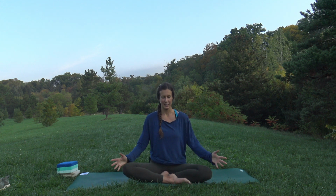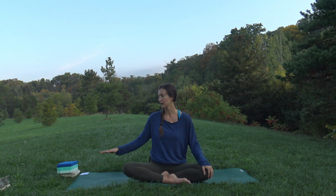I will guide you through the whole practice. We're going to work through the asanas with the breath, with pranayama. We're going to take a nice, delicious shavasana resting in the heart, and then we'll finish the practice in a guided meditation to really cultivate prana. So get into something comfortable, maybe have a block for meditation to set up on something, and let's get this practice started. Let's begin on our backs.